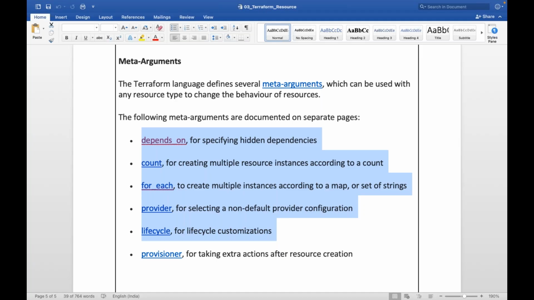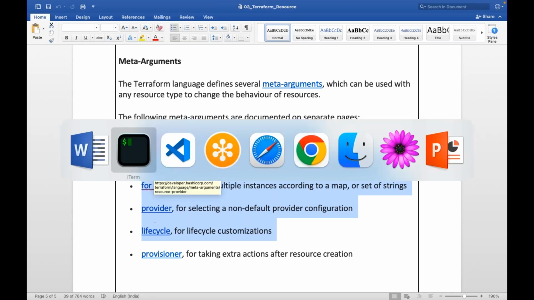For the last 3 days we were discussing count, for_each, provider, lifecycle, depends_on, but you can use all these based on your requirement. For the same resource you can use count or for_each, not both. And you can use the provider meta argument and the lifecycle meta argument also, based on your requirement. Since I have explained one after the other, you might be thinking you can't use all these for a single resource. Don't take it that way.